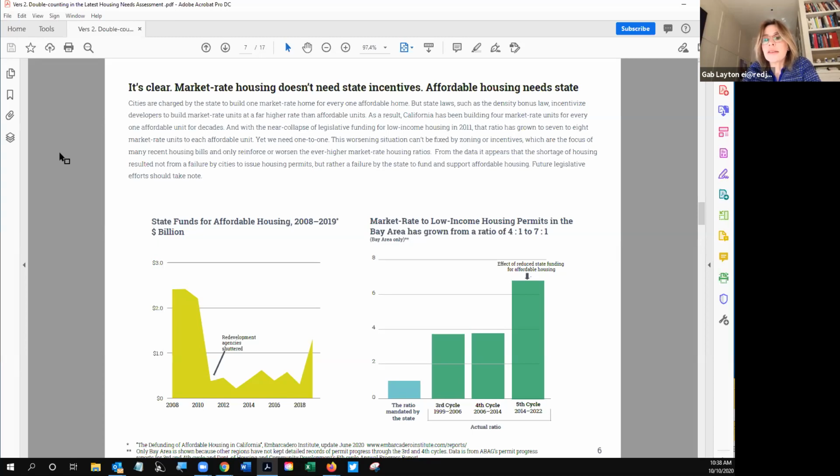builders have to be paid. There's only so much you can do to incentivize affordable housing. And the way it is now, it comes at the expense of more luxury housing for less affordable housing. So someone has to foot the bill. And I think the state has abdicated its responsibility as far as affordable housing goes. And they're trying to blame cities, but it's very clearly a failure on their part.